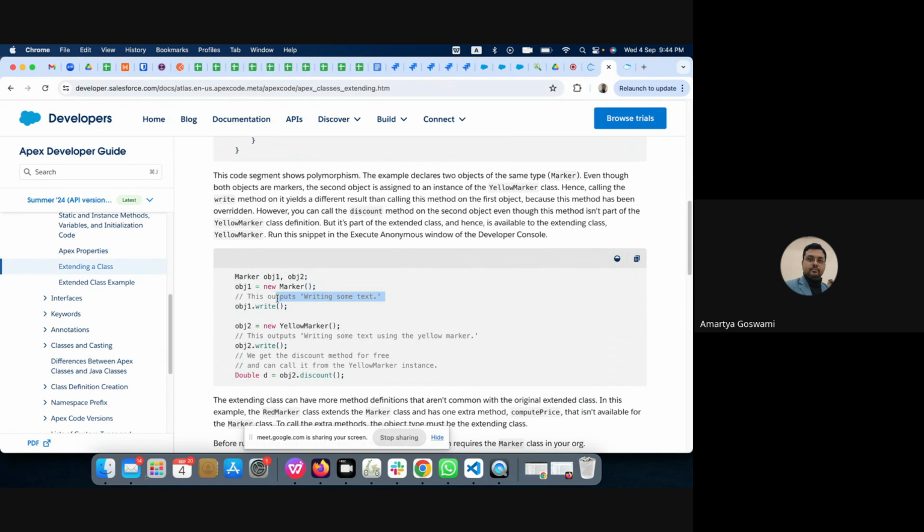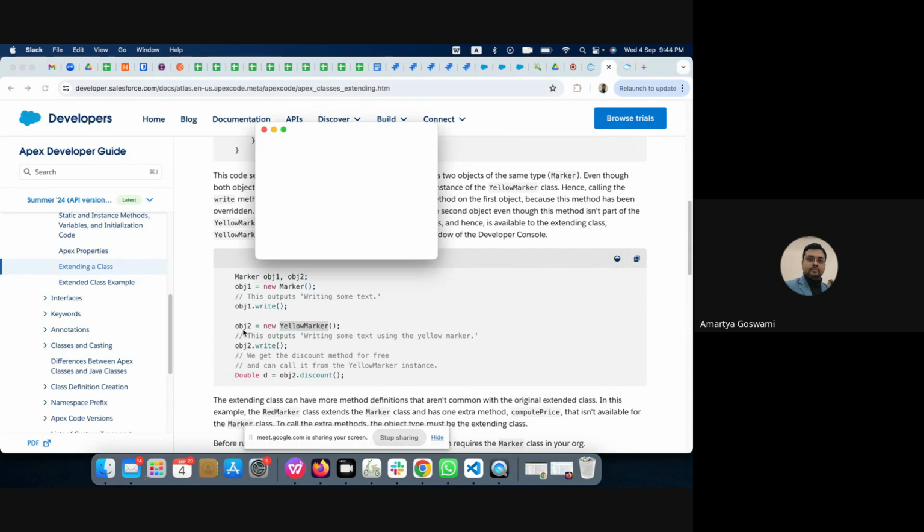So with that constructor, I have initialized object 1. Now in object 2, what I am doing? New and then YellowMarker. I am putting the constructor or the reference of YellowMarker within object 2. This is a concept you need to understand.